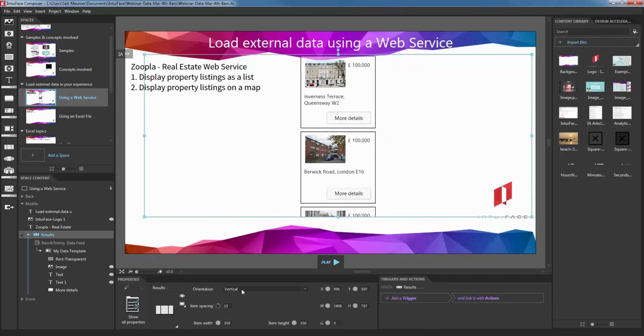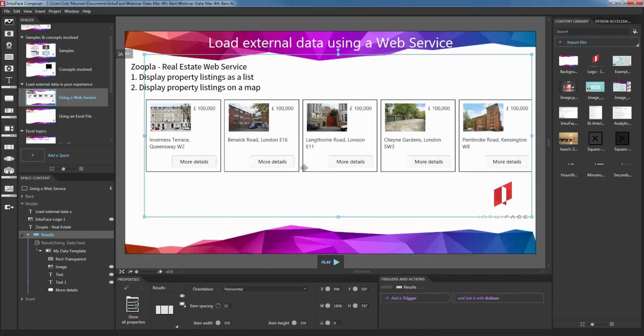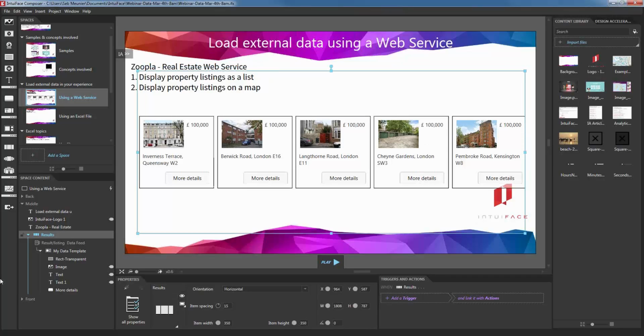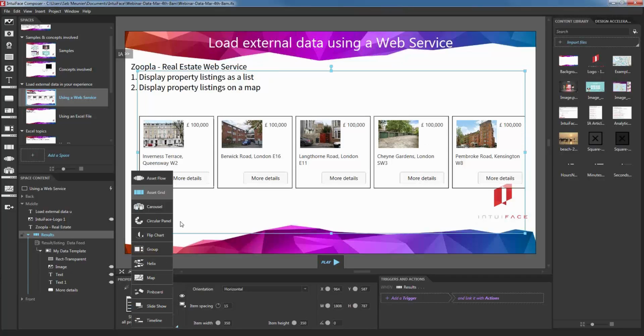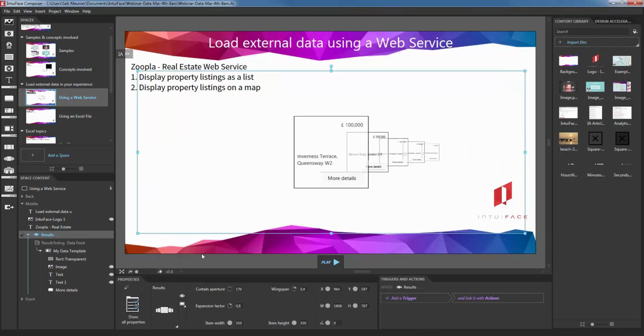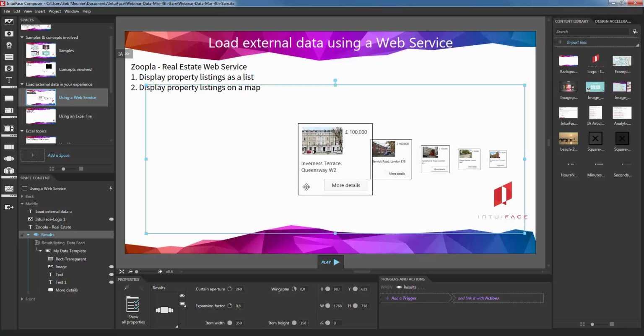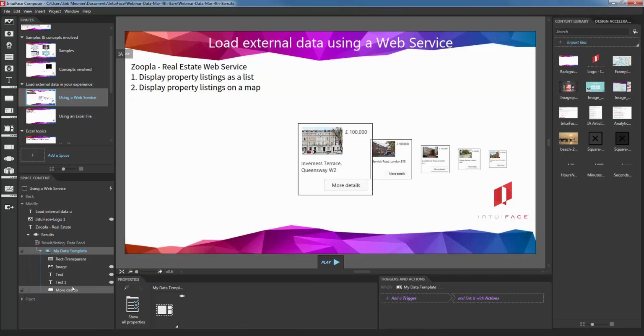Let's change the layout a little bit. Let's make it horizontal. These are all the items, all the responses from my web service that I'm getting from the interface asset. And then, because this is just a list, you can change it into an asset flow, for example, and adjust all the visual properties like you may have been doing already within IntuiFace. Pretty fast, right? So we are getting all the information from the interface asset, displaying it in one data template here that is applied to every single item.